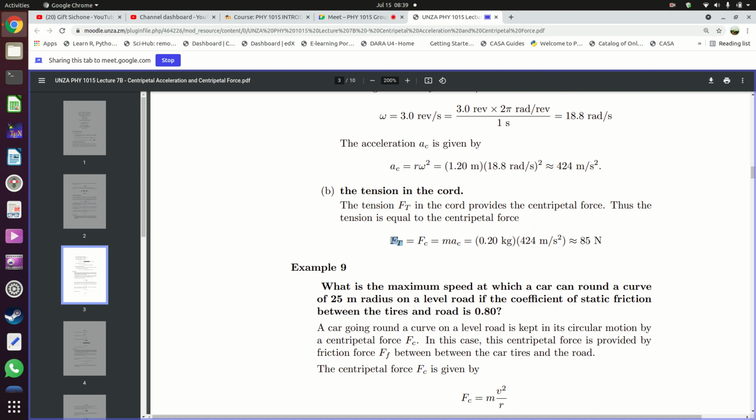Sir, yes? If we were to find the friction force instead of the tension force, the way we found the tension force here to be 85 newtons... Can you speak up? If we were to find friction force instead of tension force... Why are you finding friction force? Yes, it's going to be the same way you have done it. Yes. That's what we have up here.